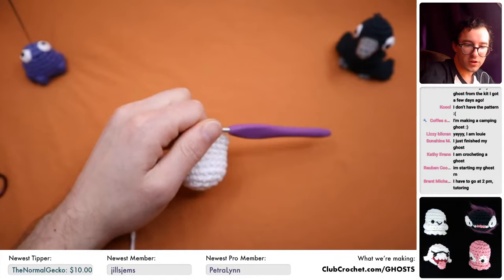Oh, dude, Brent is making the ghost kit. Very cool.